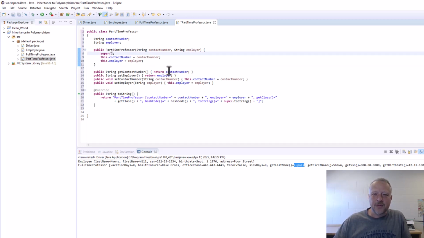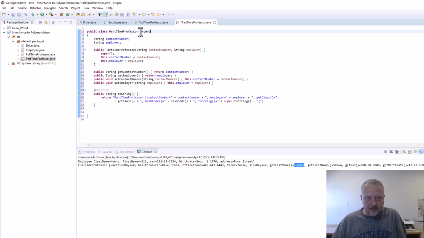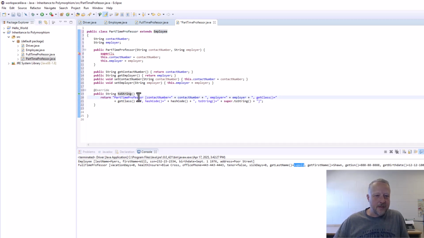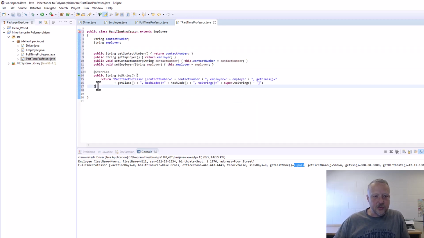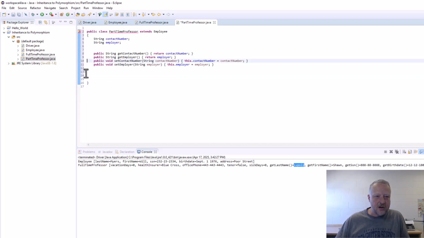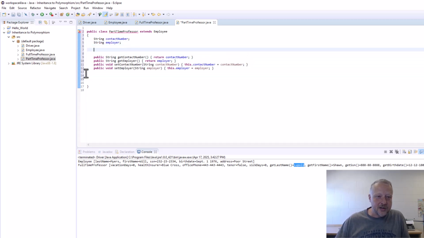So I forgot something. So notice how super doesn't have anything in there? We just talked about that. You know why? Honestly, because I did forget this. Extends employee. Completely forgot about it. So to be honest with you, I really actually should do most of this over again. The constructor is wrong, and so is the toString, because remember, toString is going to grab all that stuff. So I'm glad I did this so you can see this live.